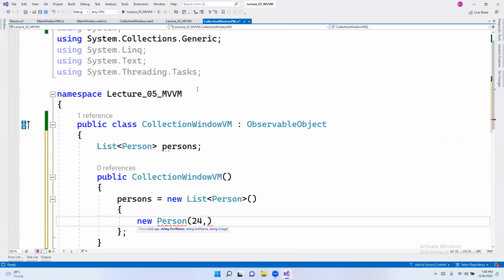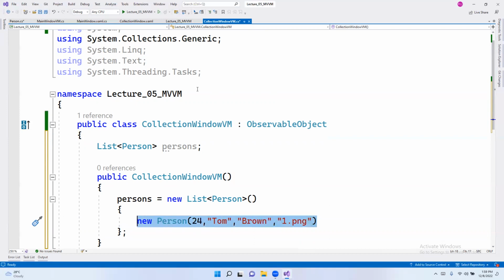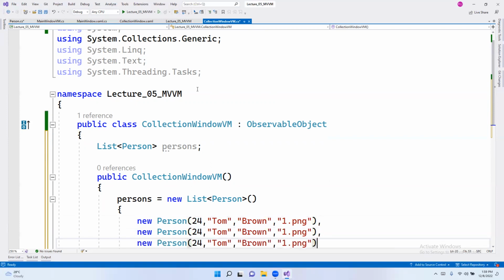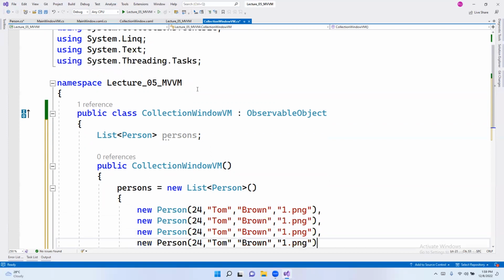Age 24, first name Tom, last name no. Image 1.80, and I'm going to copy this, comma, copy, comma, copy, comma.